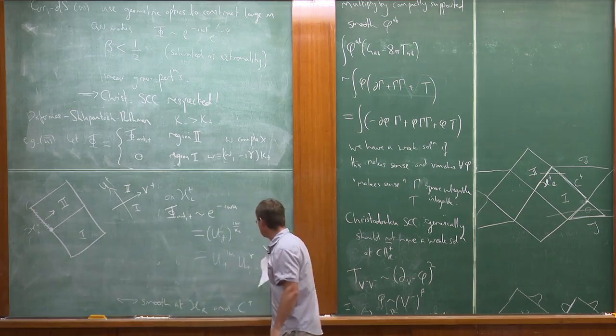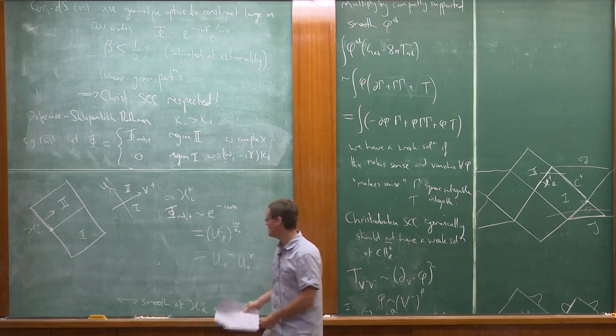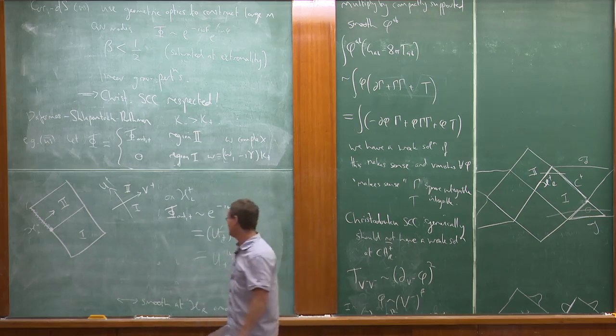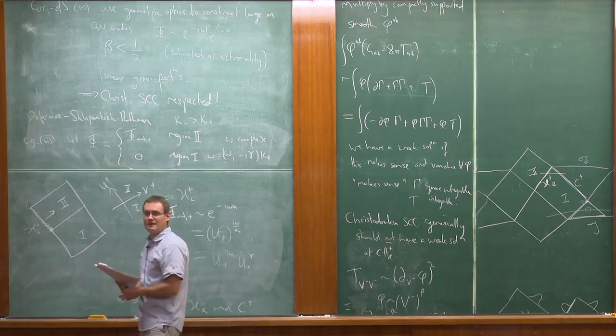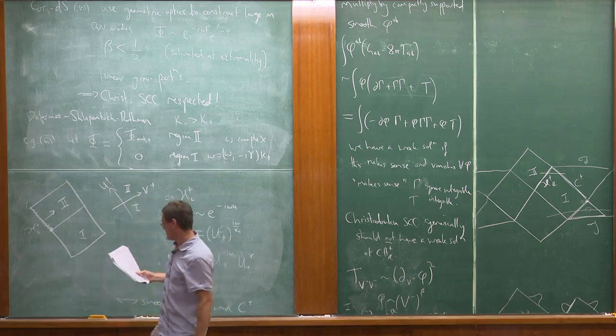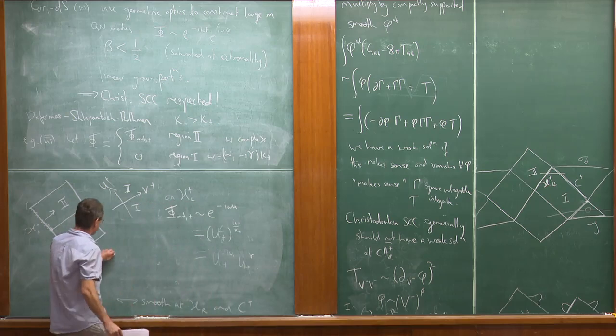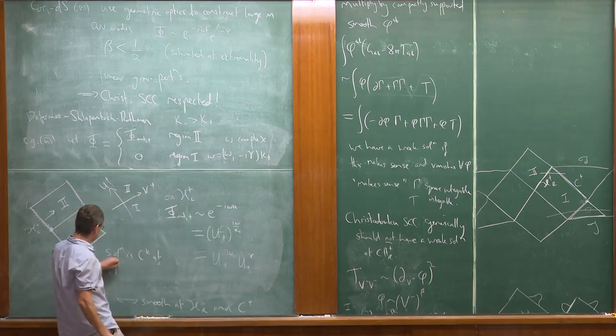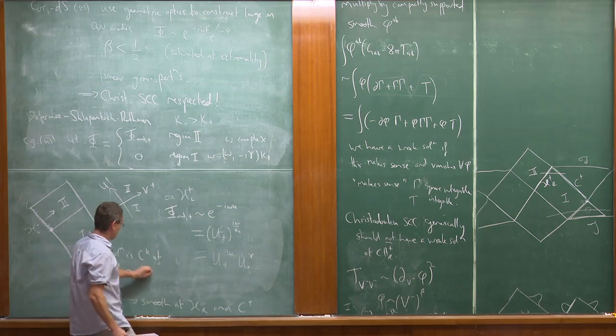So how differentiable it is depends on the value of gamma. And that's the reason we took the frequency to be complex, was to achieve this. And you think of gamma being positive? Gamma is positive, yeah, gamma is positive. So the solution is C^k at U plus equal to 0 if gamma is bigger than k.